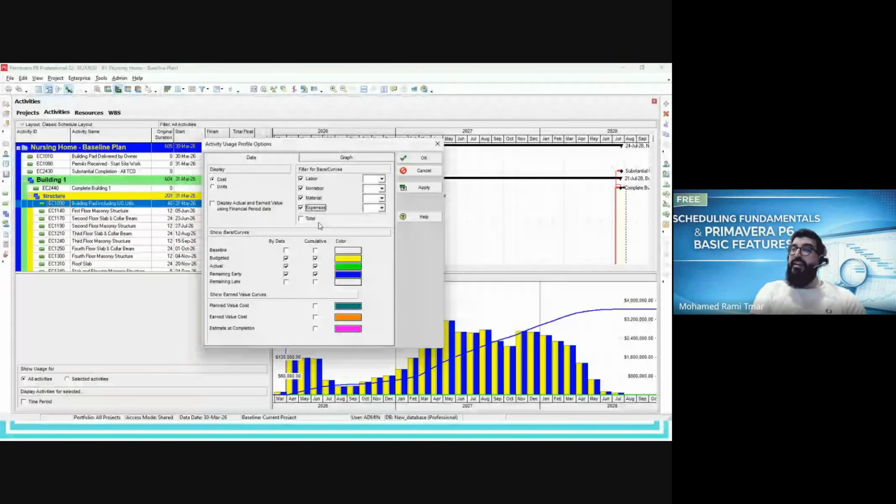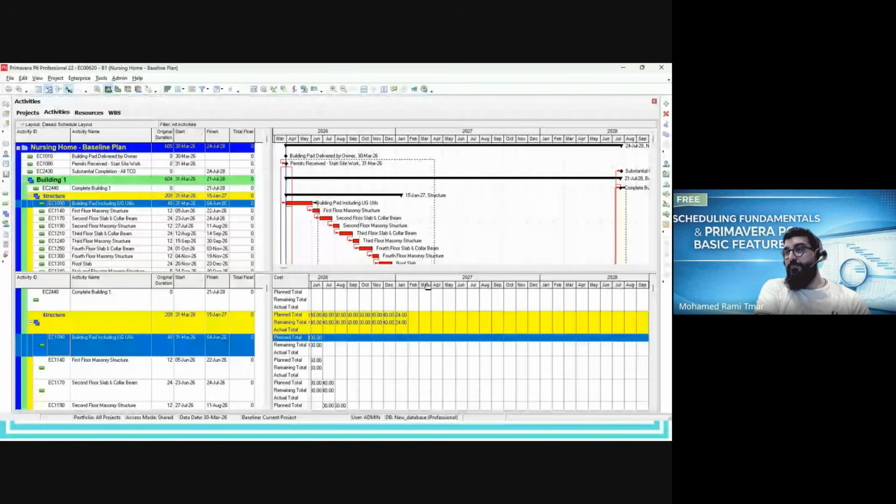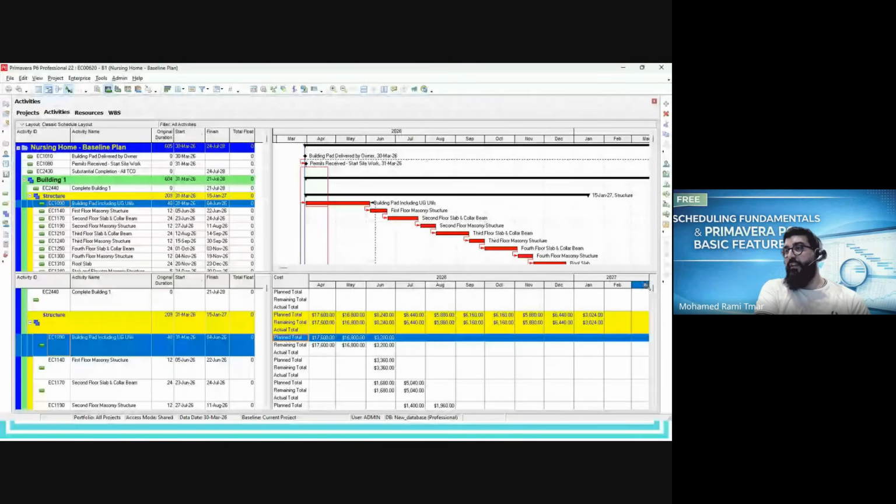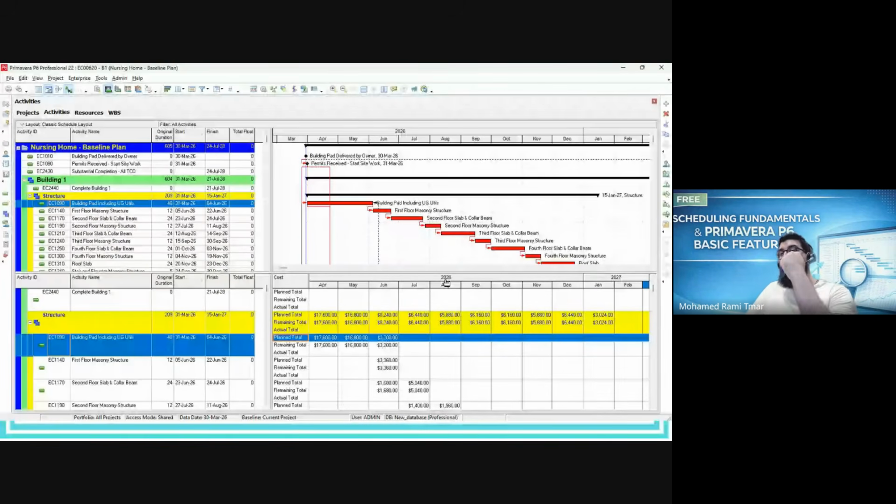So we can see clearly here, if we select the cost, we can see the distribution of the cost for each month and for each week. We can even make it daily. And this distribution of cost, on condition, of course, that the hour rate or the resource budget rate is accurate, will give you a clear picture of the rolling forecast of your project. What is the forecasted cost for each week or for each month in your project? And this is very powerful.